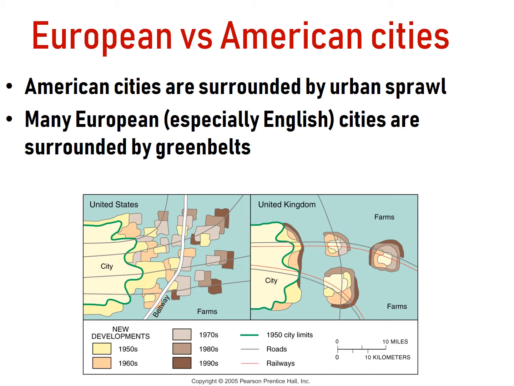In America, we did urban sprawl. We built wherever we wanted, and we had our cars and highways. So it was easy for us to be, the individuals that we are, to just go and drive into the city and then leave and go back home. Whereas in Europe, they established these things called green belts where they're going to clump the suburbs together. Because they're lower income people, they can't rely on cars and highways. They have the public transportation to take them into the central business district to do jobs and then commute back out to those green belts.